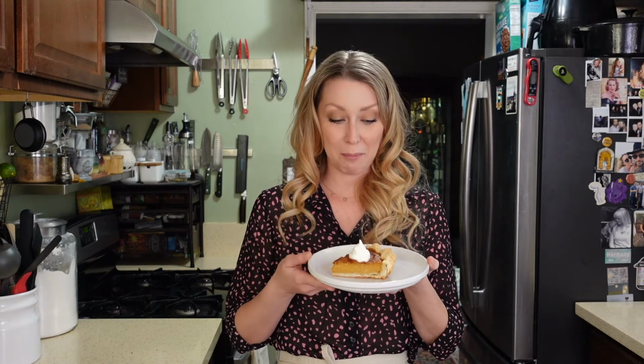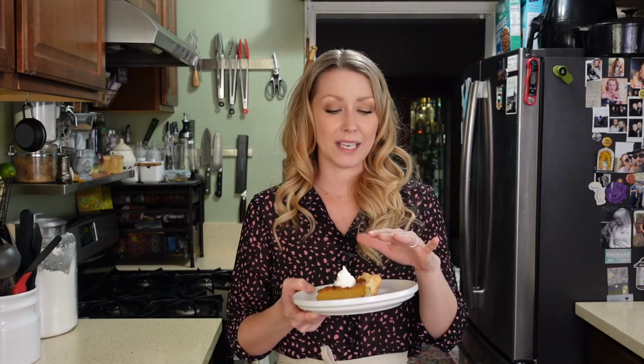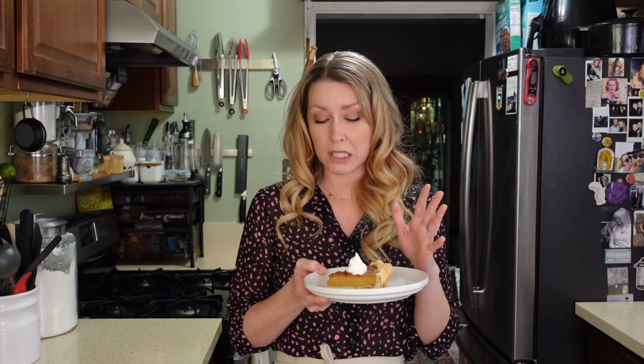Ooh. All right, everybody, this is our 100% from scratch pumpkin pie. And I have to say, I'm pretty stoked about it. I was a little concerned when it baked, it domed, and then as it cooled, it developed this little wavy film on top, so I wasn't sure if I overbaked it, underbaked it, if it had to do with the oven temperature, but the actual pumpkin custard really looks really good. So I'm excited to try it.